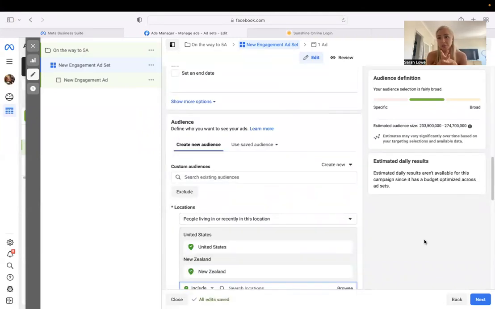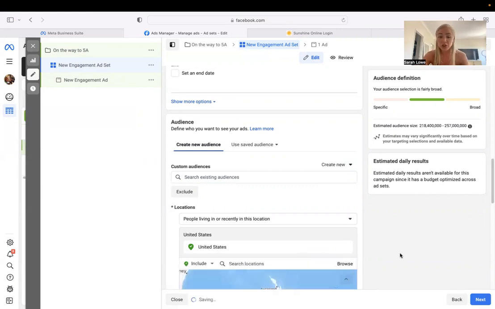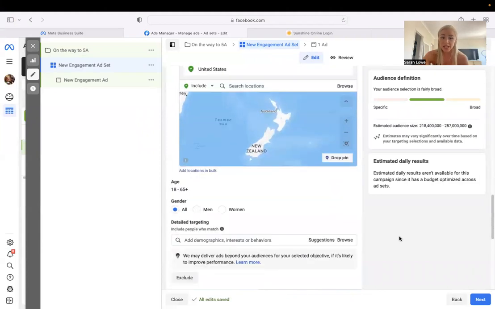So like I just did, one of my last campaigns was in Australia and New Zealand, but I wouldn't do United States, New Zealand, Australia, Canada. I wouldn't do all that. That is too much. United States is bloody huge. So if I was going to do the United States, I would leave that by itself. And I would even sometimes target different states in the United States, just to narrow down the audience. Because as you can see here, that is a huge audience. That is 257 million people. Okay, but obviously we haven't done any narrowing yet.